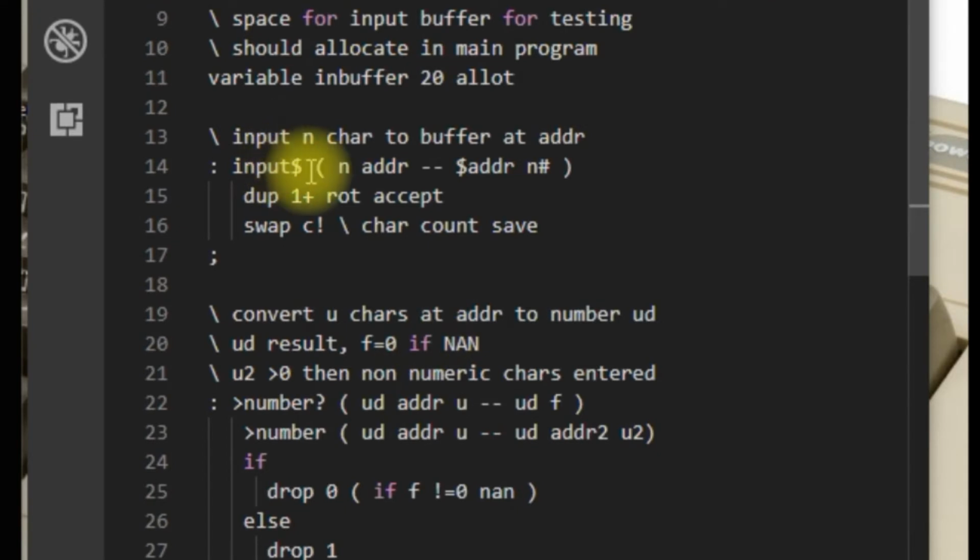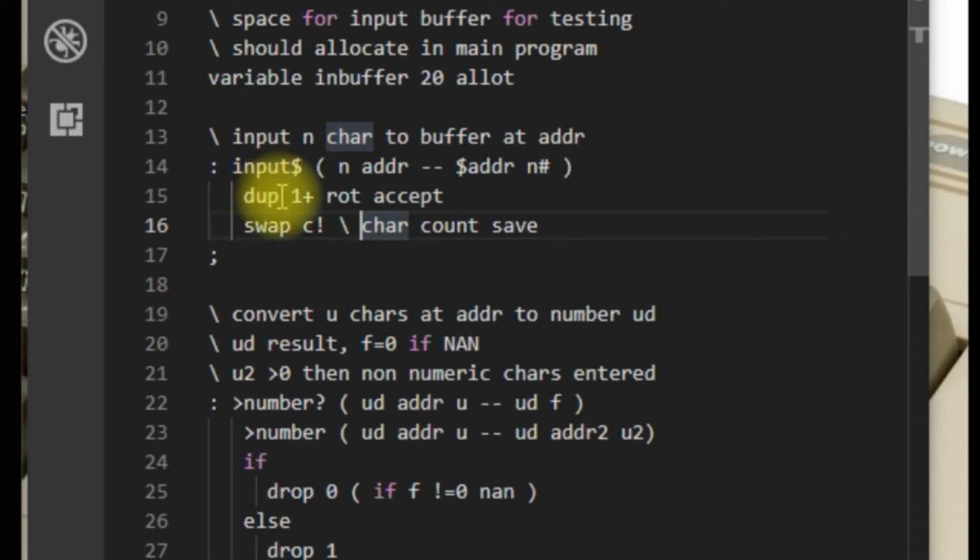Then we go down to where we let the user input a string. Now, into this word we pass in, which is the maximum number of characters that we want to be able to input, and the address of the buffer. So basically this is buffer length and buffer address.